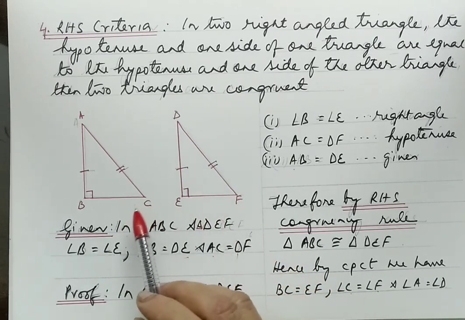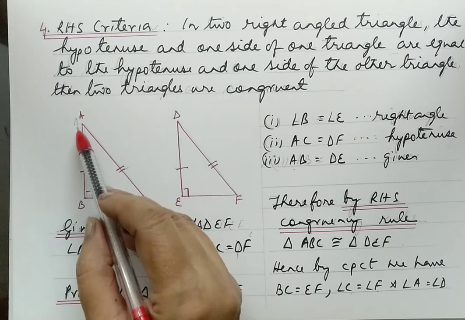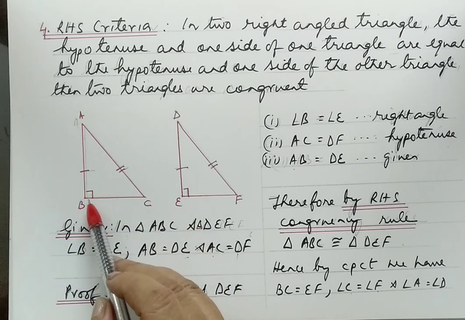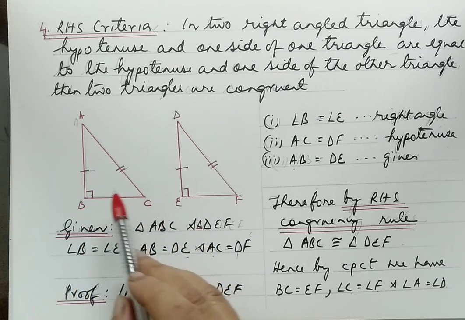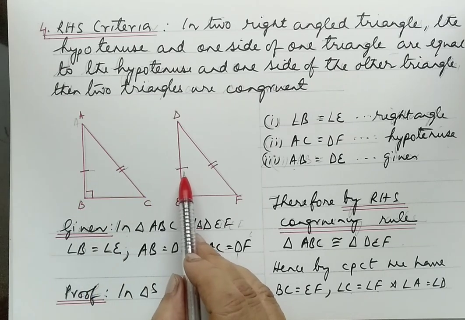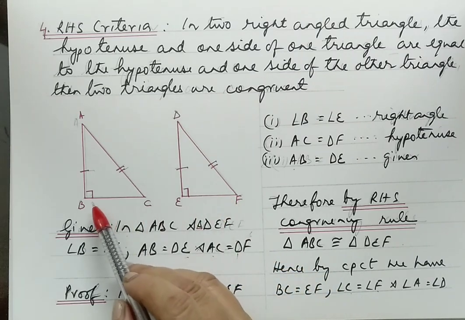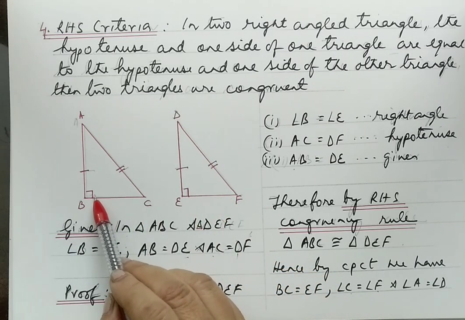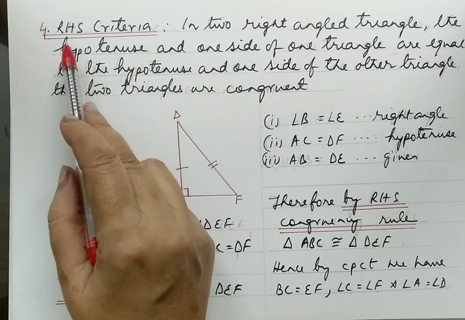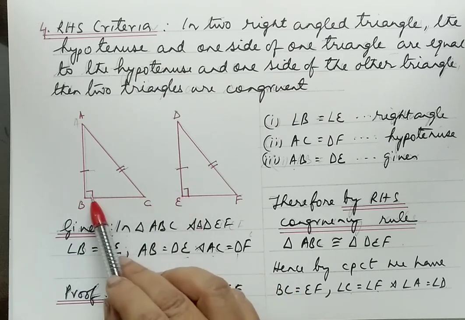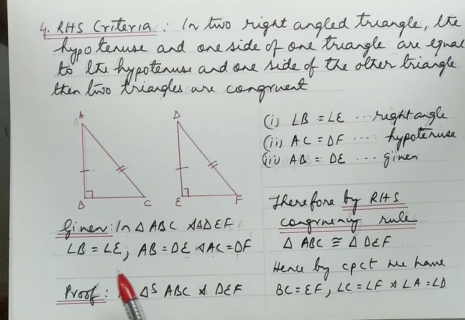So that is a different piece of information. Over here we need any one side, whether it is the altitude or the base. So you have to have one side matching with the other side, and hypotenuse equal to hypotenuse, plus the third thing that is required to prove in terms of RHS is a right angle in both the triangles, correct? So the same thing is given in triangle ABC and triangle DEF.